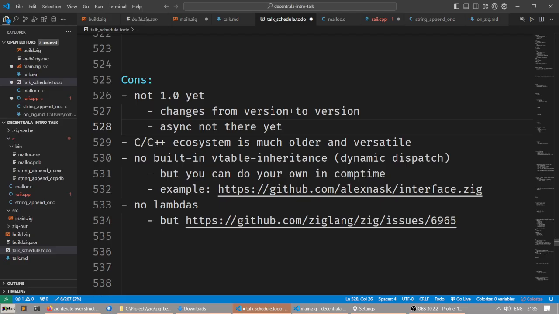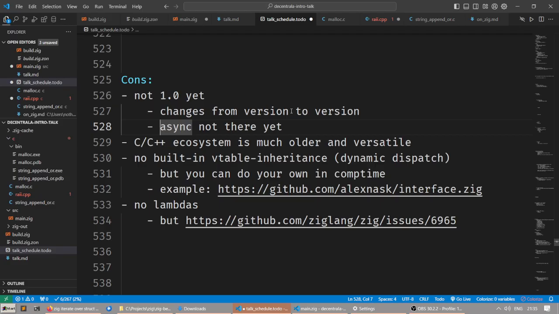One other thing is async. It does have async await, but maybe it has been removed from 0.14. The Zig people really want to make things very clear, with no magic happening under the hood.